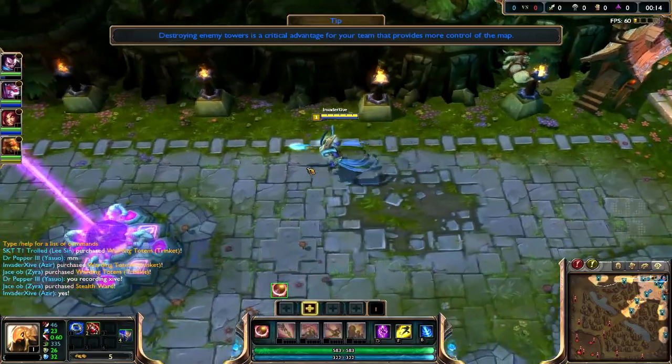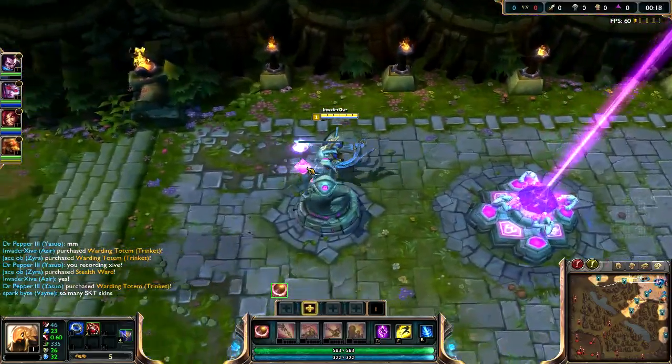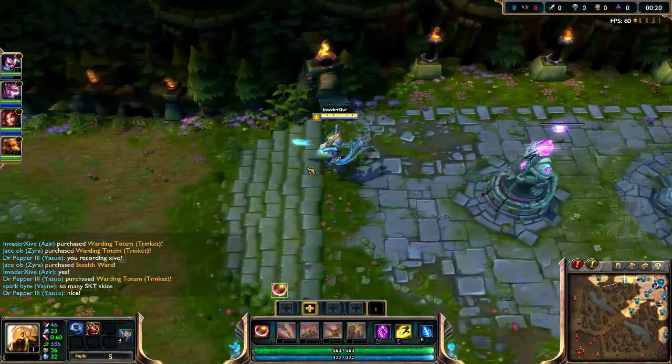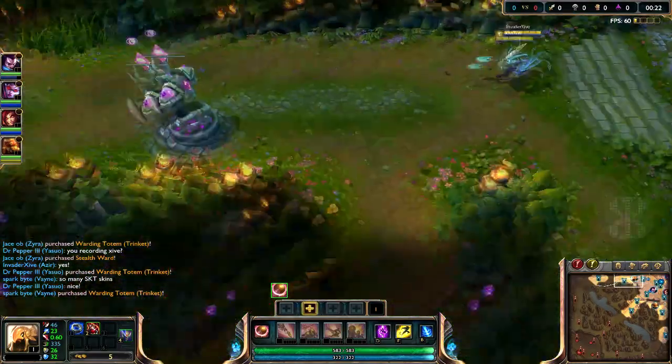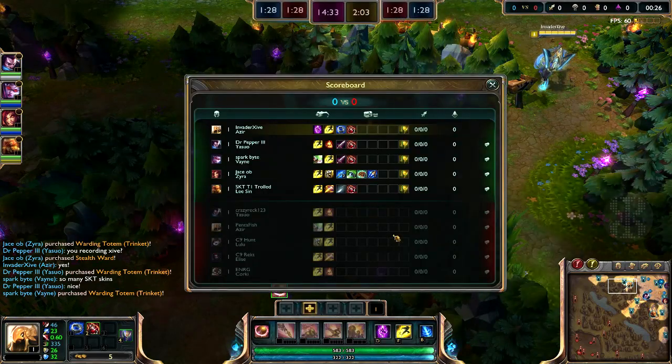Today we'll be playing the newest champion over the public beta environment, Azir. And as always, my runes and masteries will be in the description of this video. Join me. Here we go, Team Compass, Syra, and Vayne bot.